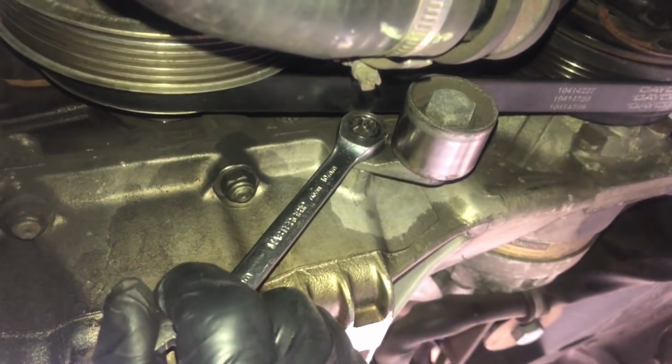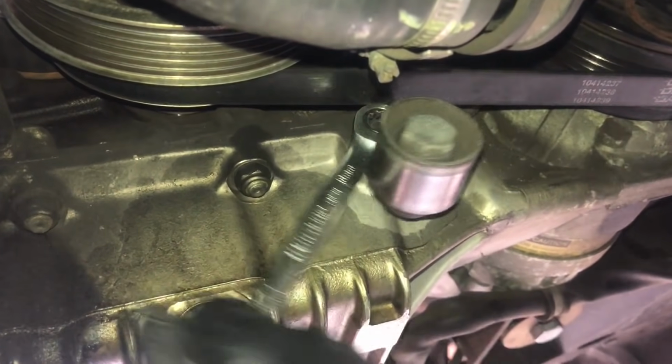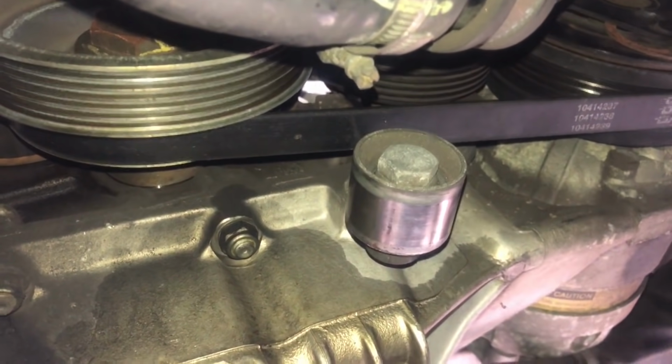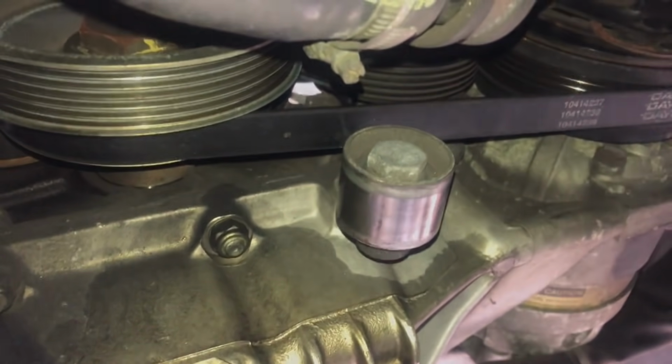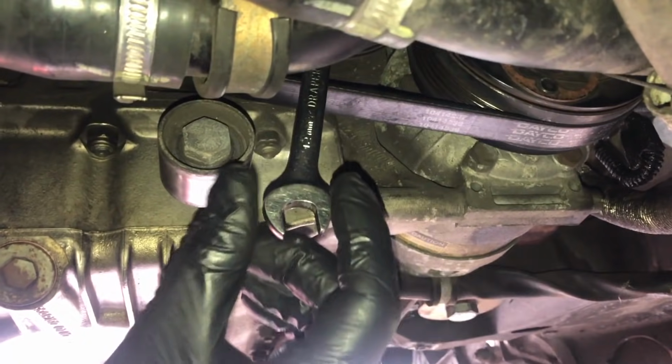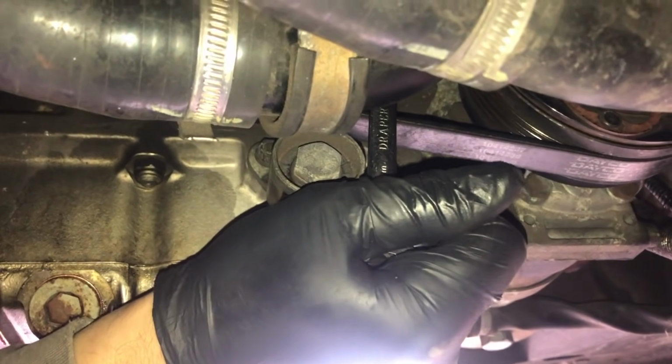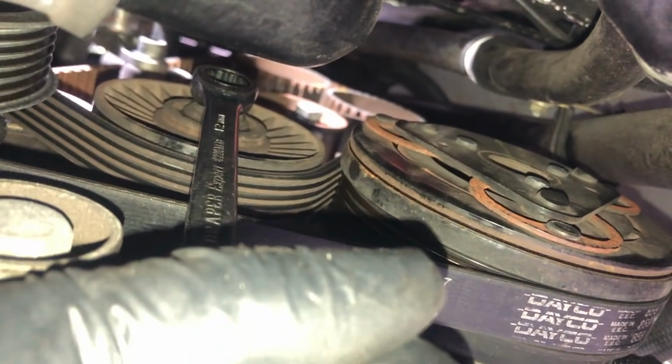So first let's loosen off that 10mm. Okay, just loosen it slightly, and as you can see the tensioner has just come loose off the belt here. Then we're going to take a 12mm, sorry, correction, it's a 12mm, not a 13mm, and I'm going to loosen the nut on the pulley.